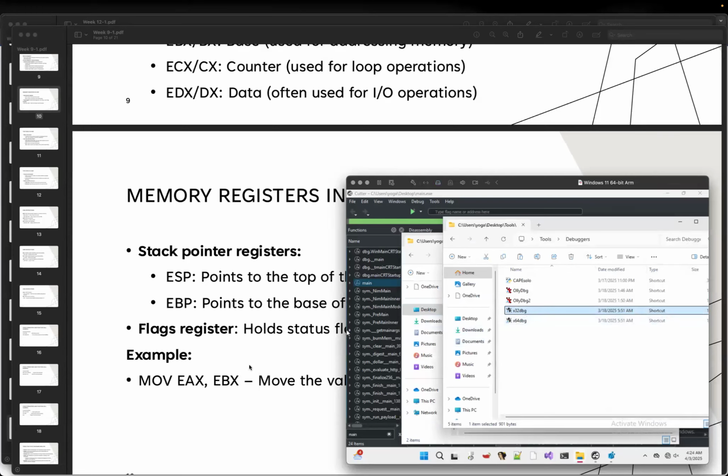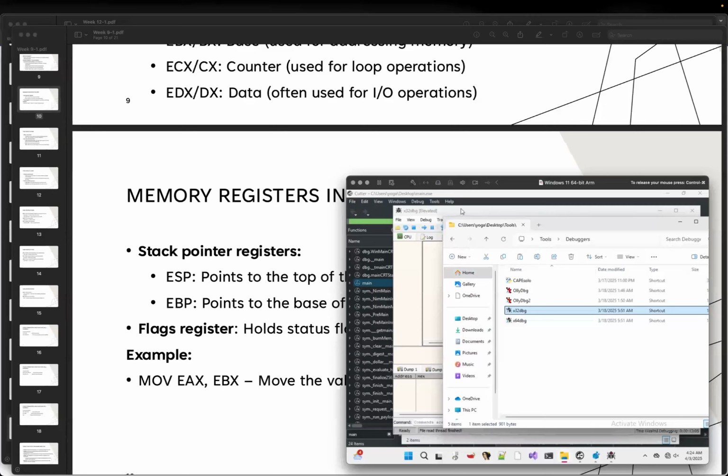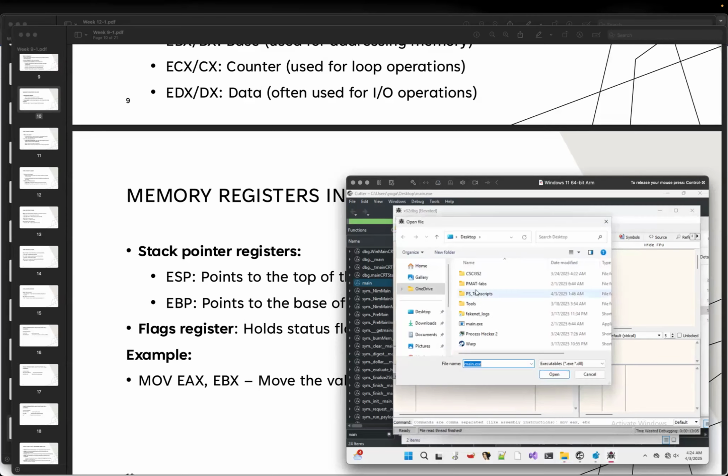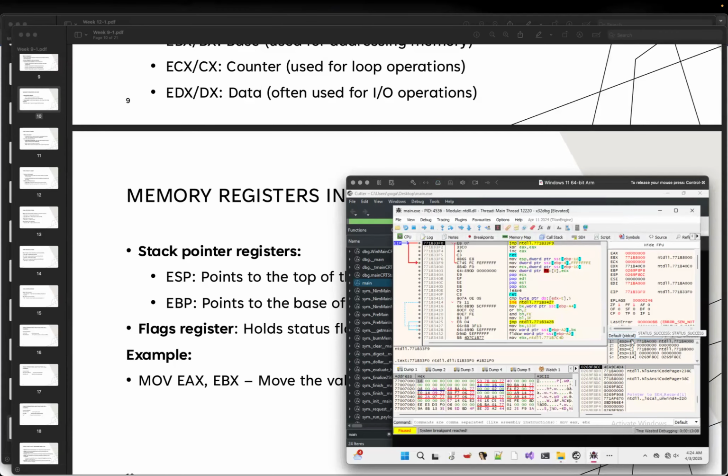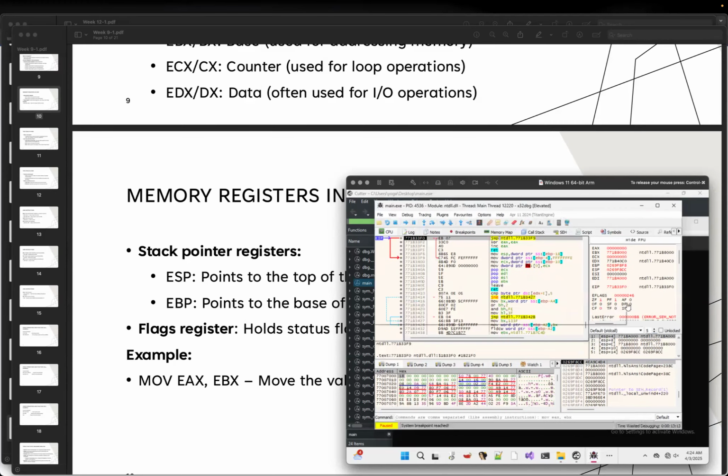Okay, once you execute, you will see our debugger showing what the value is. It's slightly slow. Let me restart it, and once you execute, every time you see what value they are pushing in, what the EBX is.